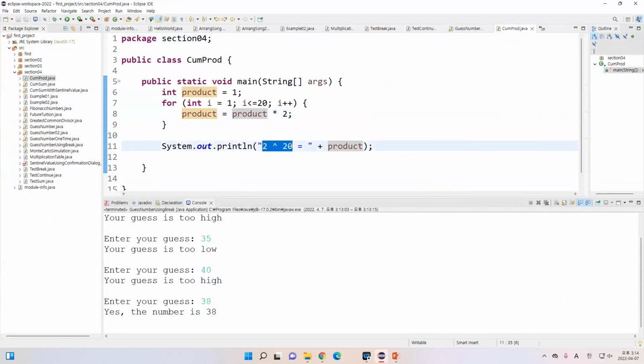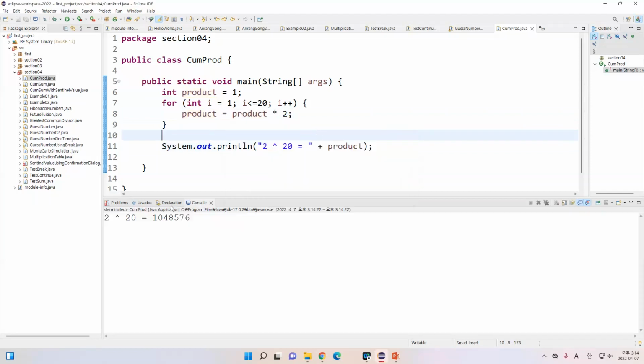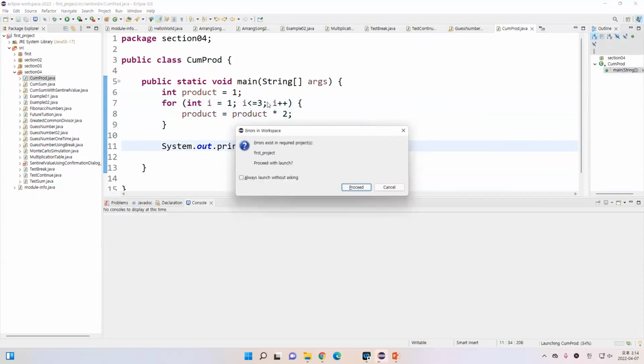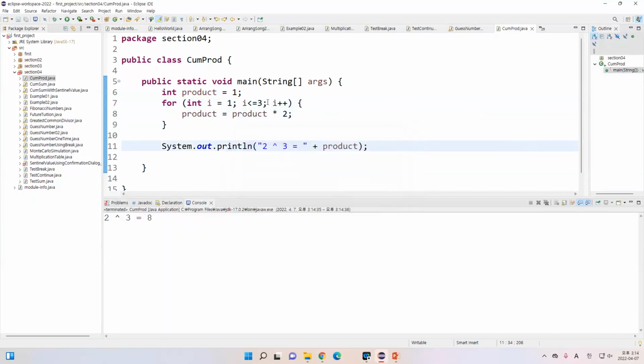So it means like we have 2 power of something. If we go until 20, it means 2 power by 20. So if you want to make it smaller, for example, 3, then 2 power of 3 equals to 8.